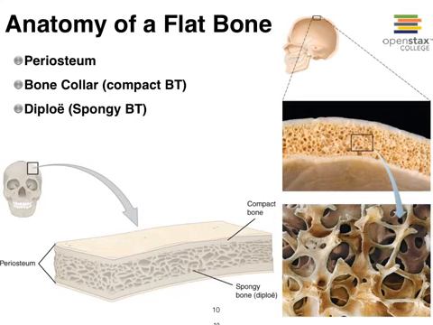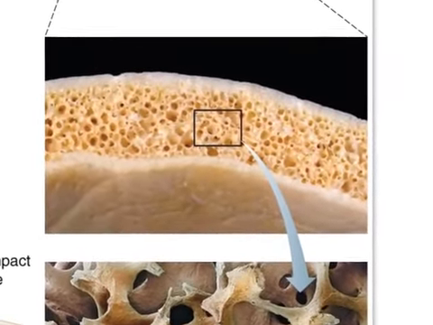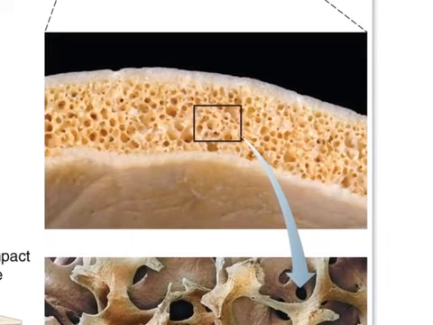So a flat bone we find especially in the cranial area of the skull. Your sternum is an example of a flat bone. And I always like to describe a flat bone as a Swiss cheese sandwich. So you have this thick slab of Swiss cheese, which is the spongy bone tissue area right here, with all the holes in it, right? And then we have the compact bone tissue here. These are your pieces of bread. Okay, so you have spongy bone tissue squeezed in between 2 layers of compact bone tissue.